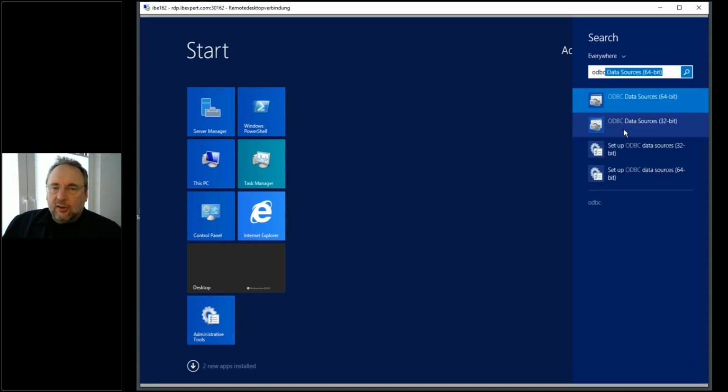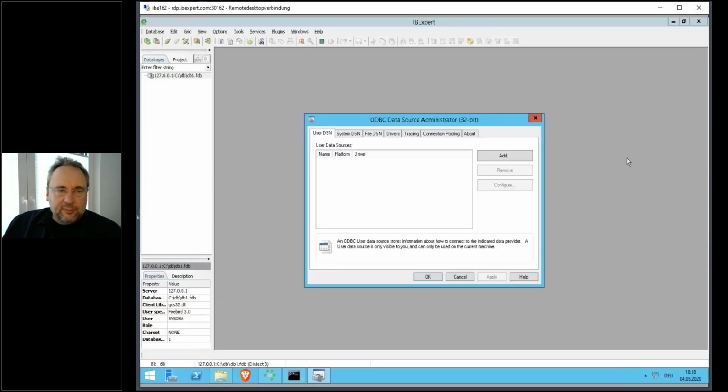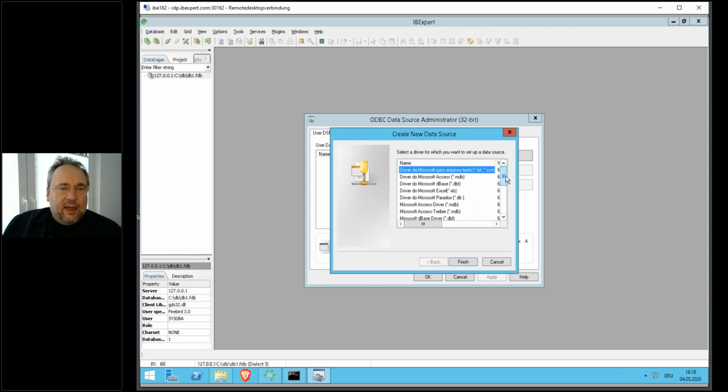And IBExpert is a 32-bit application, so we need a 32-bit data source. And we have now the possibility to have a user DSN, system DSN, file DSN, and so on.